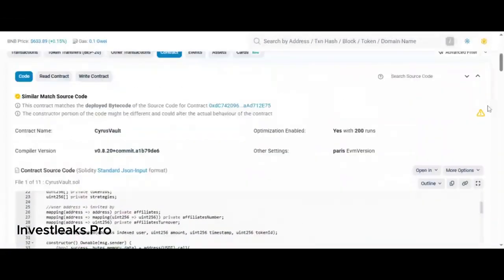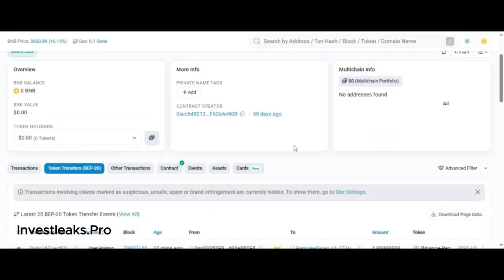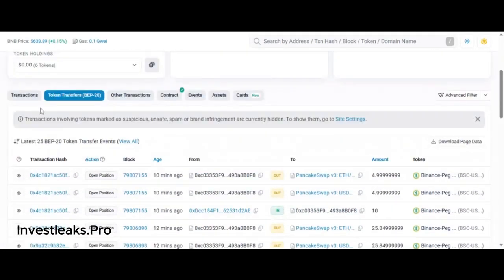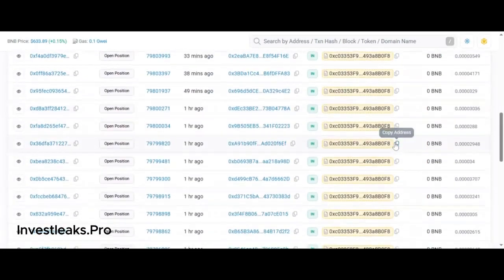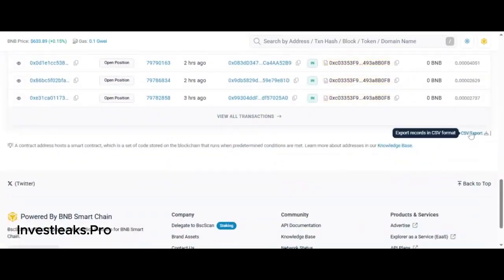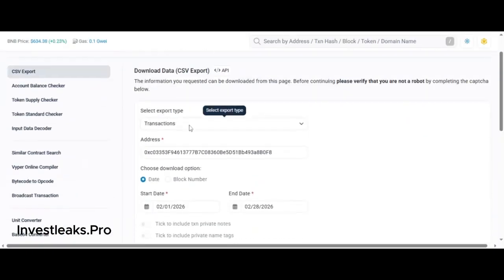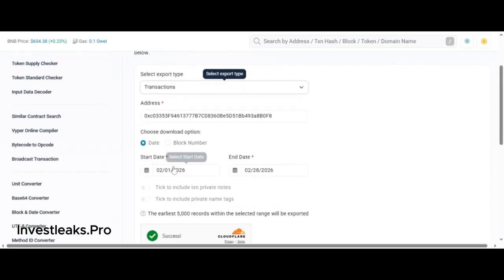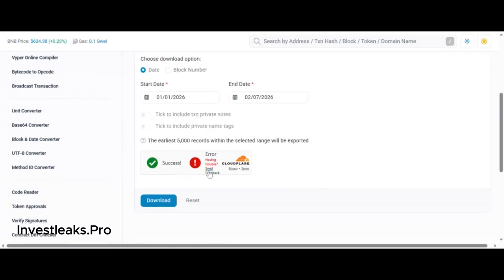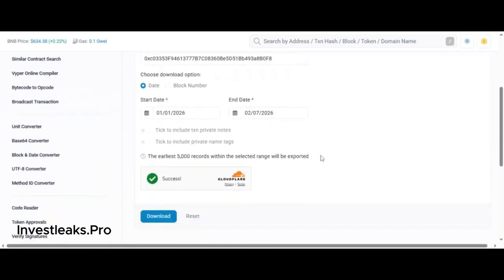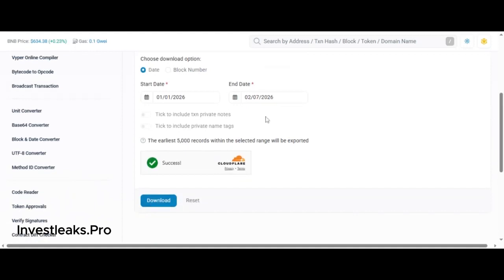Understanding the contract logic is only the first step for me. Now I want to verify this in practice. Since Pancake Swap V3 uses NFT-based liquidity positions, each position has a unique token ID. If I can find the token IDs used by the Vault contract, I can open those positions directly on Pancake Swap and see the actual liquidity with my own eyes. So the next step is clear. I need to identify the token IDs that the Vault contract is using to deploy user funds into liquidity pools.